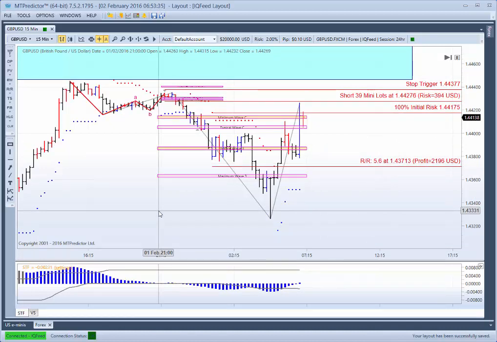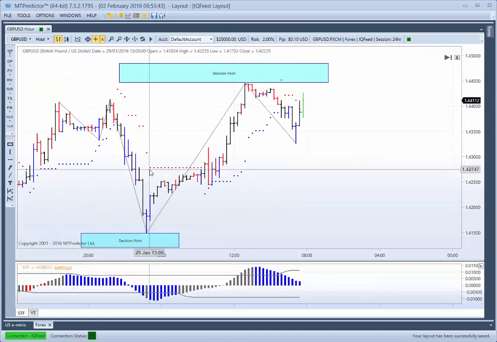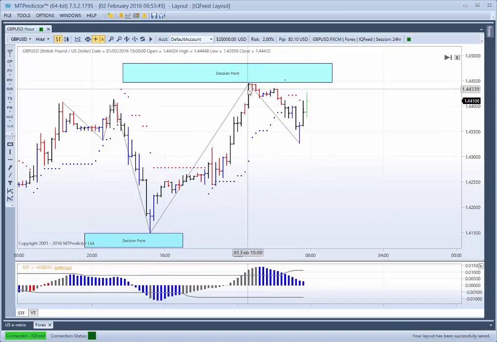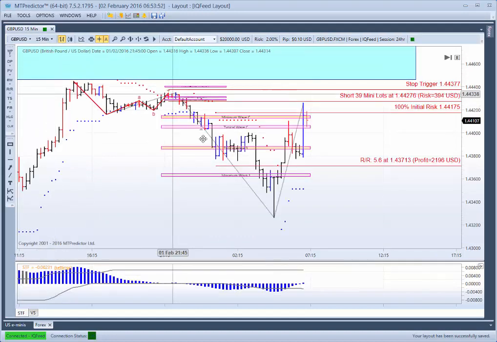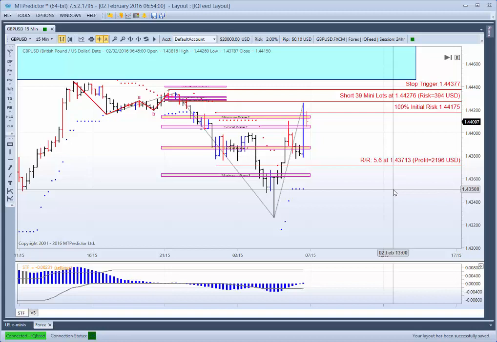So hopefully this has been a good example of yet another example of using multi-time frame analysis, where we set up our DPs on our higher time frame charts. In this example, on the hourly chart on the British pound US dollar, we then went down to the shorter time frame, which was the 15-minute chart, and gauged our trade setups in the direction on that shorter time frame chart, and as a result had a nice profitable trade. So multi-time frame analysis on a forex chart.